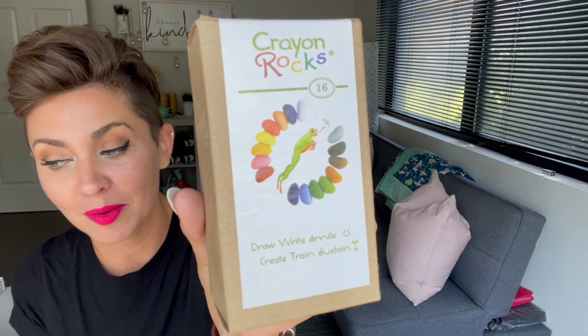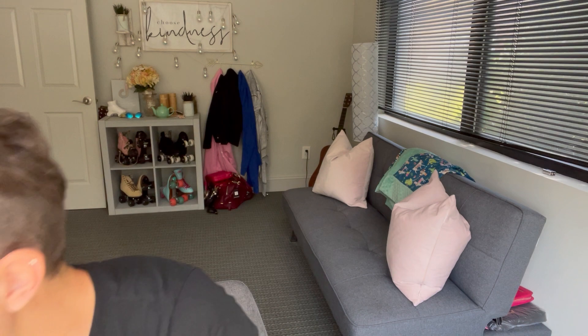If you don't need 64 crayons, there's also a 16-count kit. And if your kids already have colorful crayons but you'd like them to have people colors, there's the People Pebbles bag which comes just with people-colored crayons. All of these are by Crayon Rocks and are in stock now at The Sensible Mama.